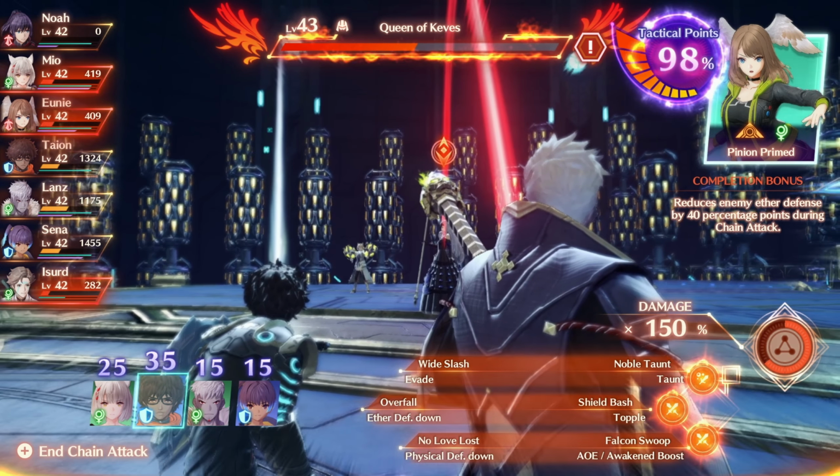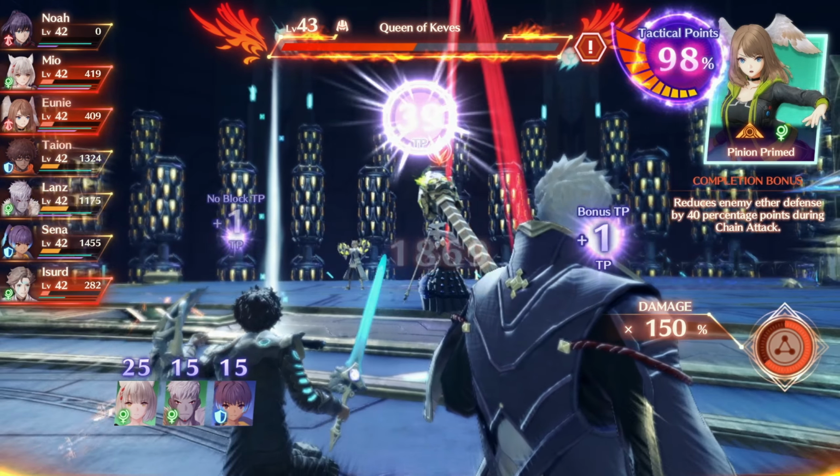We're going to have to deal with that. Tyon, can you get the aggro from her, please? It's fine. It's fine. It's fine. This chain attack is going to be healing focused, I think. Lots of damage. But, did I say 75% resistance to knockback and blowdown? I'm pretty sure I did.